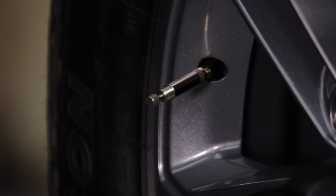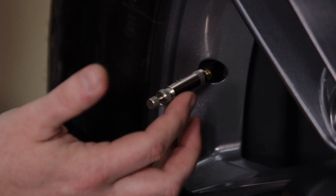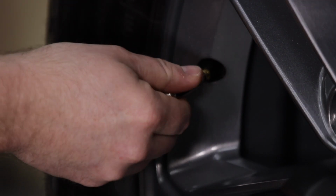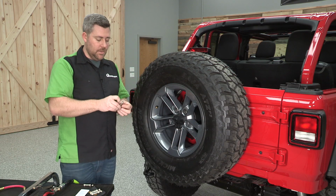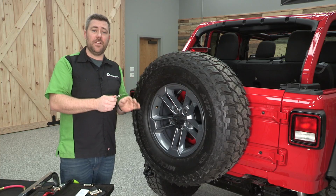Now from here, we can go ahead and grab our lock ring, screw that back onto the adjustment screw, being careful not to turn the adjustment screw. And we can go ahead and tighten that down on the body. At this point, we can remove our deflator from the valve stem. And from here, our JT Brooks automatic tire deflator should be set to air down our tire to 15 pounds.